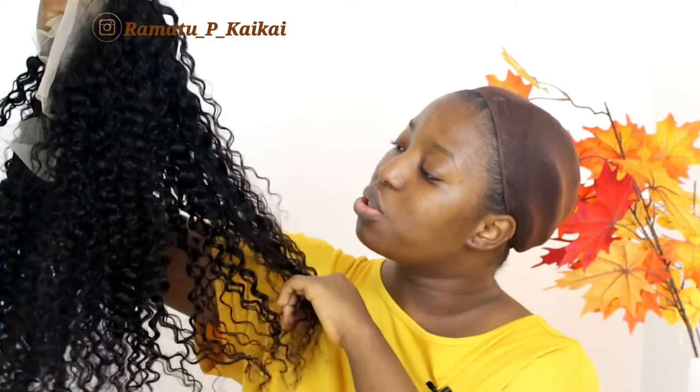I'm so so in love right from the package — it looks so full. Even though it's listed as 150% density, it actually looks like 180% density. It's Remy human hair, as you can see — it looks so well. I'm going to put it on now to test if it's my cap size and if it can fit on my head properly.